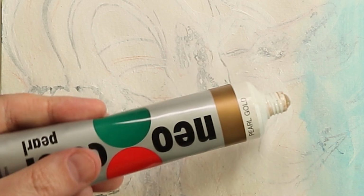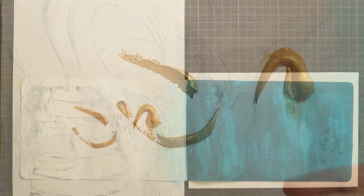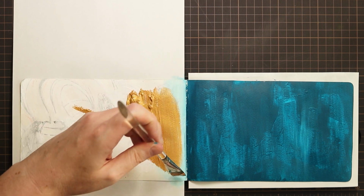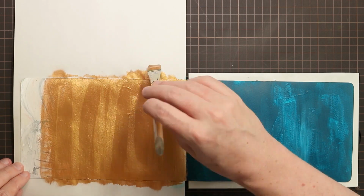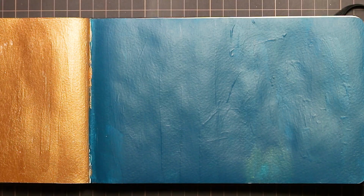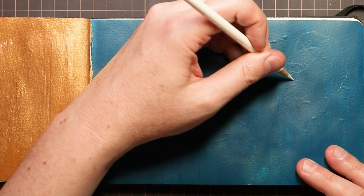I'm using two different colors just to experiment. Obviously, if you want a uniform spread, just choose one color. It could be a good idea to cover completely by using a darker color, but if you want to work from white, once again, like I said, you'll just need to layer the white paint a couple of times, letting it dry between layers. But for me, I'm quite happy to have this deep turquoise and also the gold. I put 2 layers of the deep turquoise and got a really uniform shade. I probably should have done that with the gold, but I was a little bit lazy, and so it's ended up a little bit streaky.